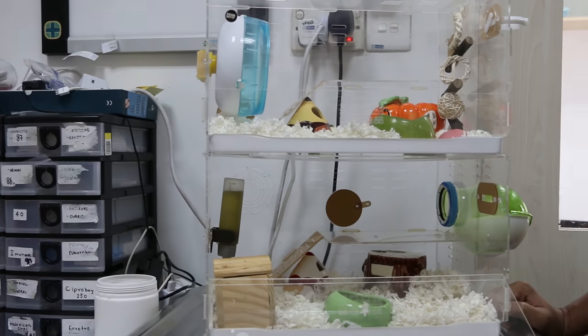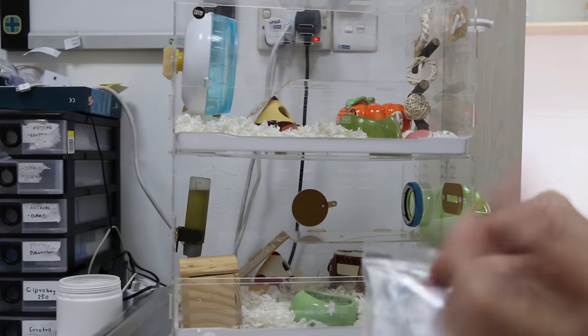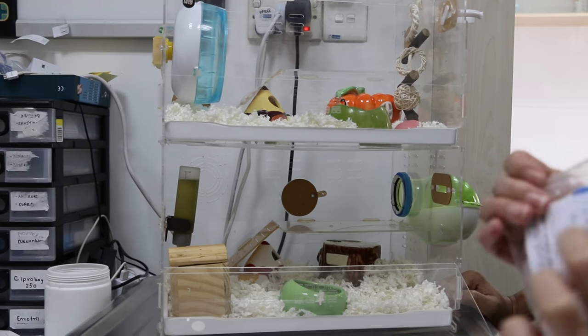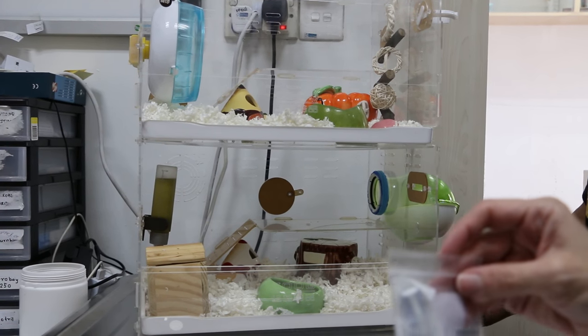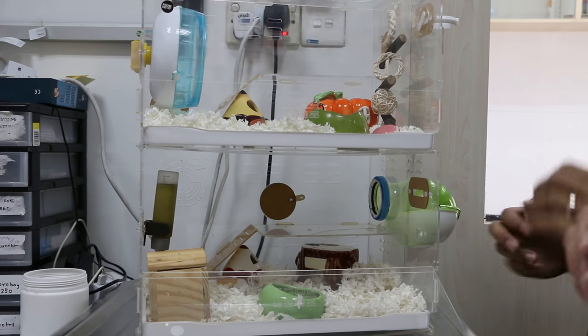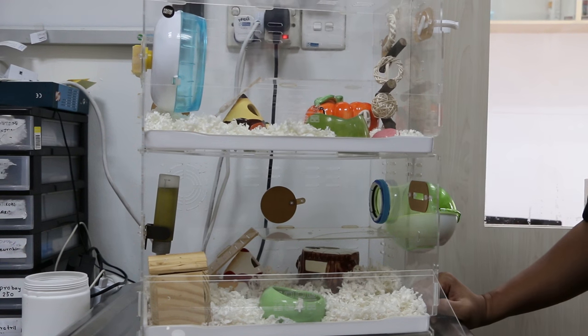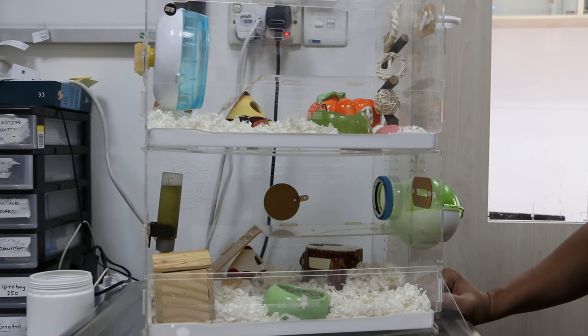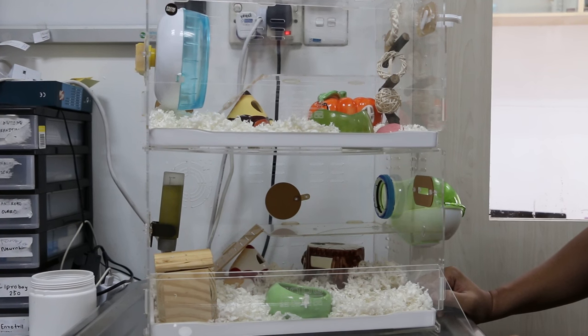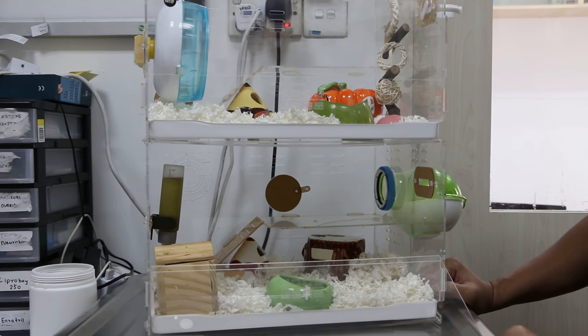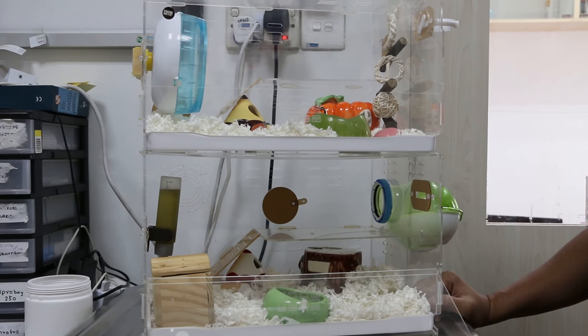But anyway, I think for this one, because it's still relatively active. What I would recommend for you is continue the medication, this one to treat infection. Do we finish all? Because it's just five to seven days. Because it's only been a few days right. Five days already. Today is the sixth day. I think give it for another three more days at least. Add in the appetite stimulant. If you start to eat, then you are no problem. We will give intestinal parasite treatment. And then that will cover most of the things really that can cause wet tail.